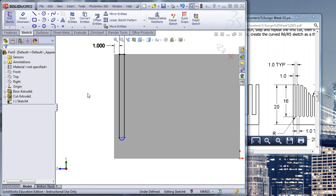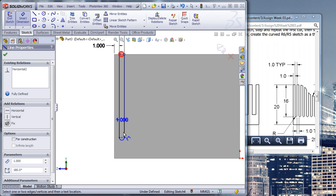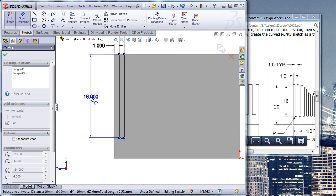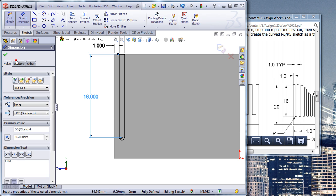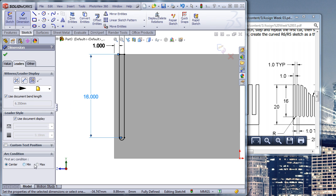So let me show you one of the reasons why we like to dimension to the radius. Place the dimension, and I could come right over here to leaders, and I can just say go to the max on that arc. It gives us that functionality. I'm going to have to double click that, put it back to 16.